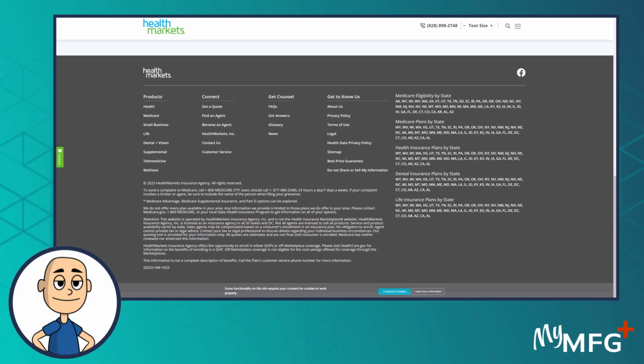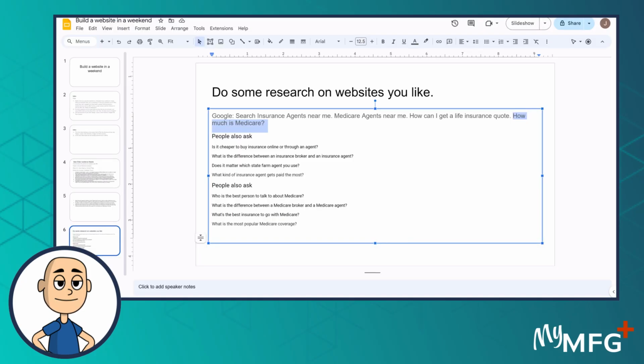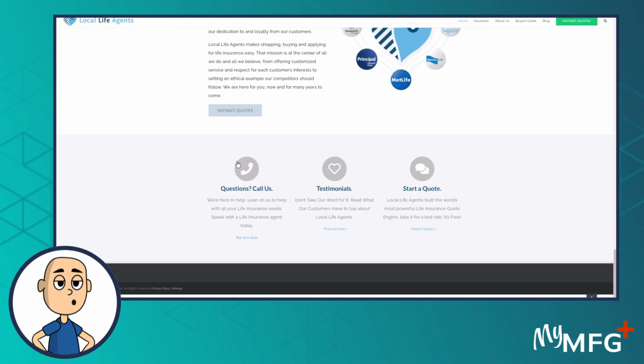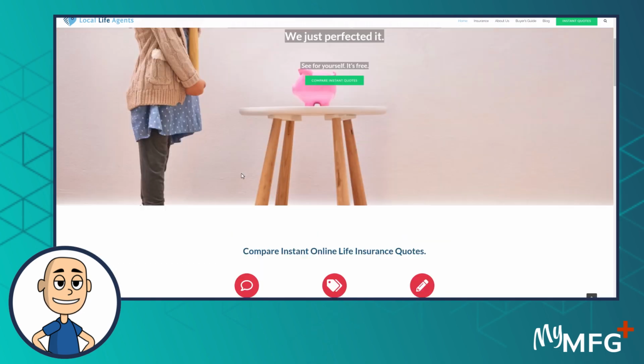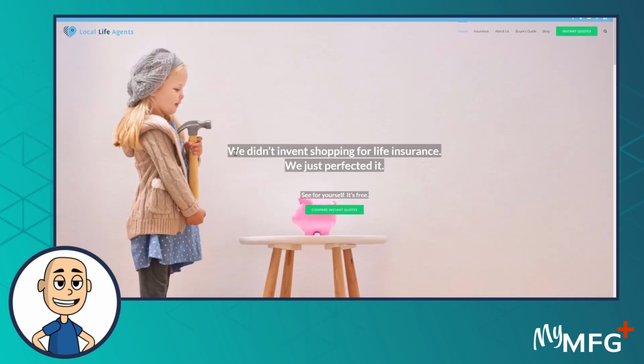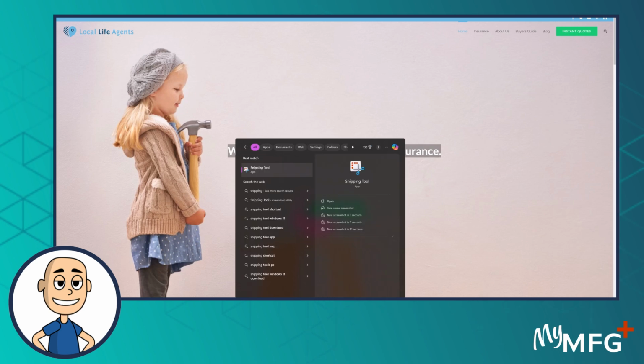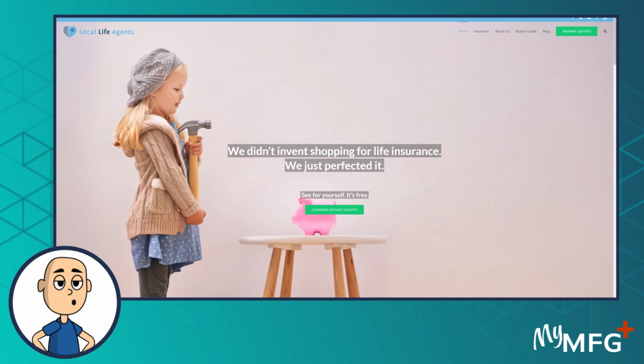Okay, for this next piece, we're going to need what's called a snipping tool. We want to be able to copy individual pieces of the websites that we were just looking at so that we can capture an idea board, if you will. You can use what's known as the snipping tool, and it's built into just about every Windows desktop and laptop, and also Macintoshes, right? It's called the snipping tool, and it's pretty simple.